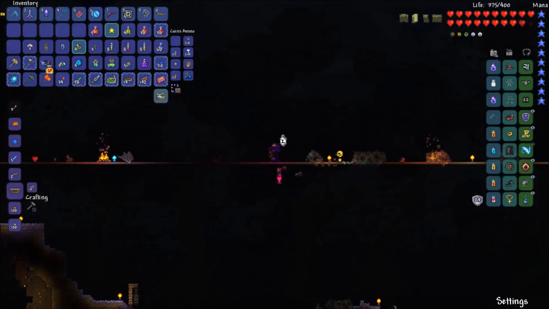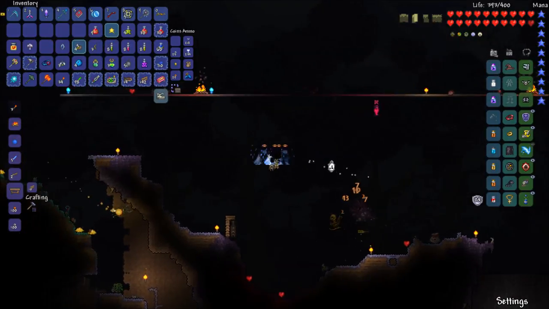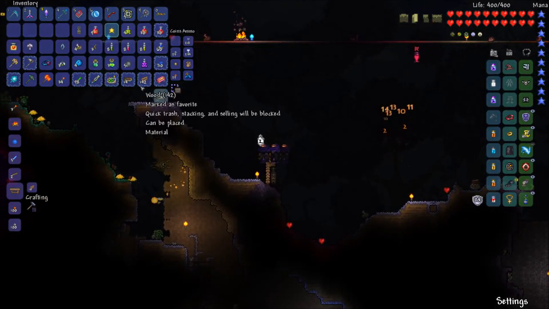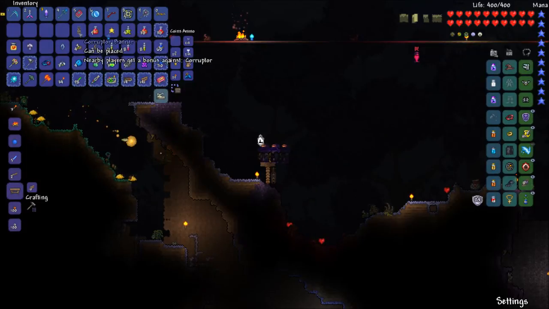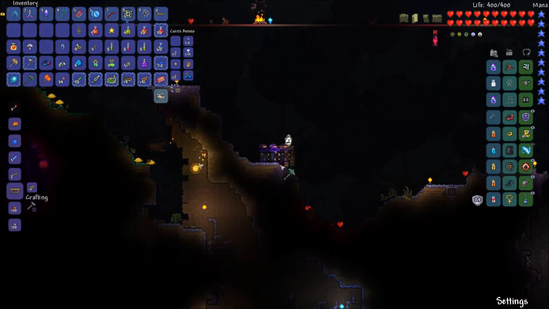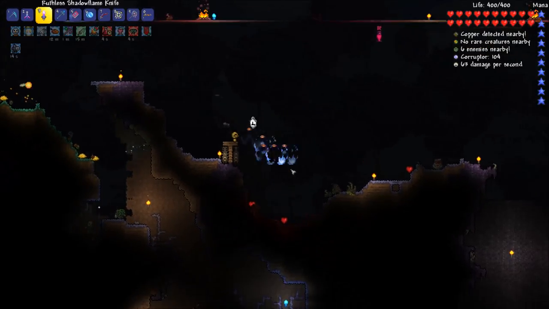Warding vitamins, nice. Oh, corruptor banner. Honestly, I love this thing. I need it. So we're gonna go like this. We're just gonna hang it. I need to take out one more block. Right there. And corruptor banner, sweet.